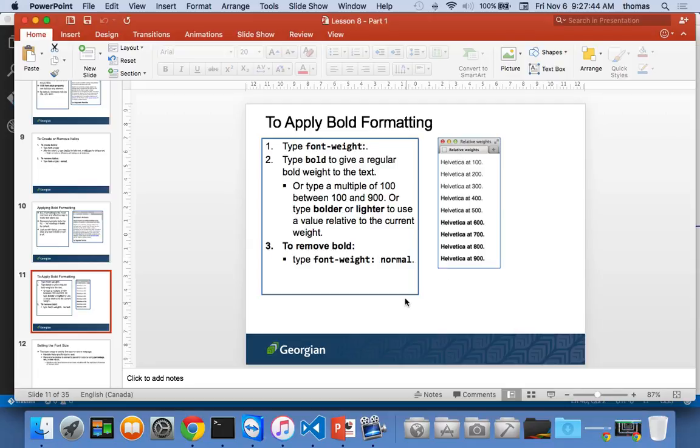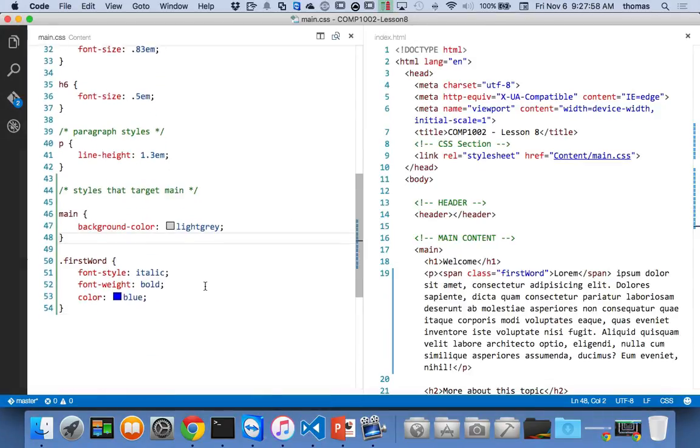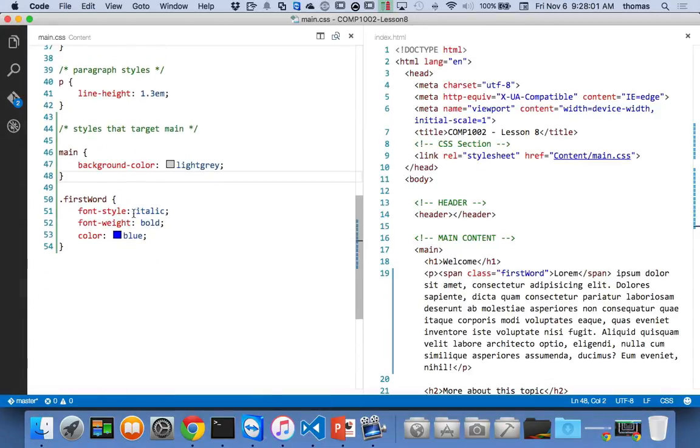If I want to also cancel, notice how it says I want to apply a bold style, but I also want to remove it. Anything that I want to remove, I can always go back to normal, right? So let's go back to our code here. An example would be our font style is italic and bold, but I want another class that conflicts with this class. Let's make one.